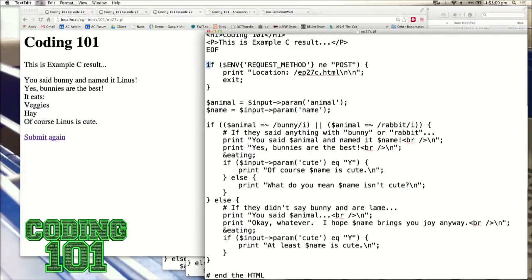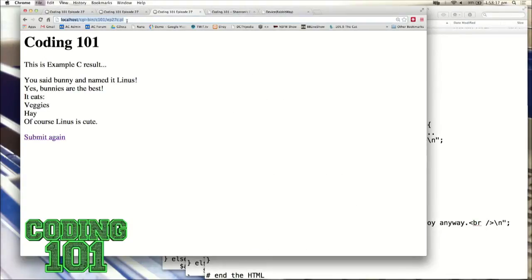If the request method is not post, I'm saying, okay, go back to the form and fill this out. This is helpful if somebody comes directly to my script. I'm saying, no, you haven't sent me anything. So it automatically pushes them back to the form. Yeah, if I try going directly to this script, yeah, what you're saying. So if someone tries to inject code into your software, they can't.